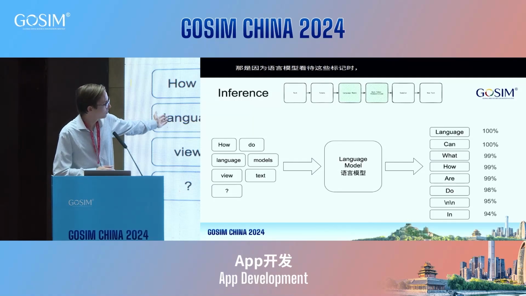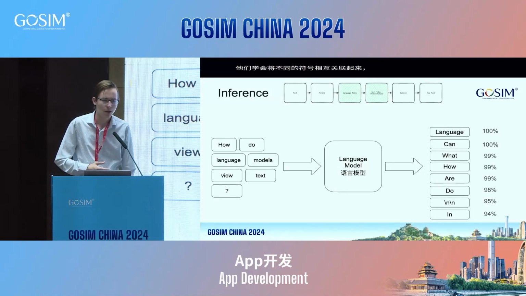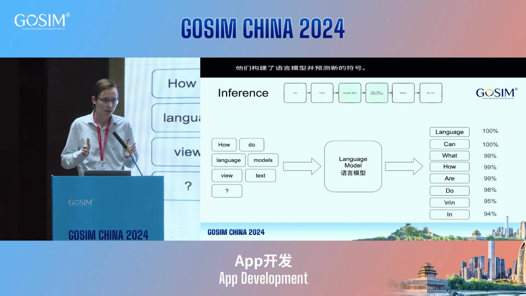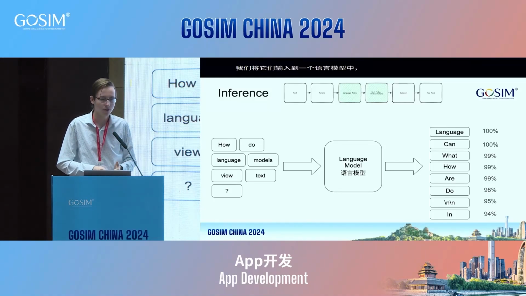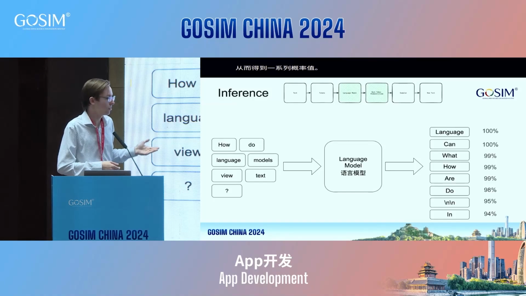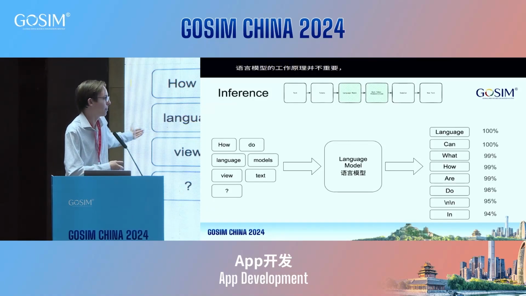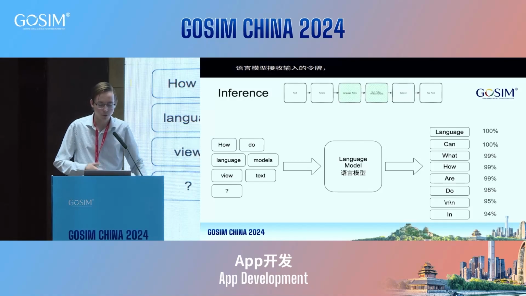So next we have inference. After we have all those tokens, we feed them into a language model, and we get a whole bunch of probabilities out. How the language model works isn't going to be important for this talk, so we're just going to treat it like a black box. The language model gets tokens in, and then it predicts what token it thinks is most probable next. And in this case, it thinks language is the most probable token to follow from that text. And can is also very high, what, how, and it goes on from there. And there's a bunch more that we don't show.